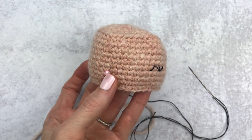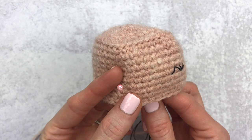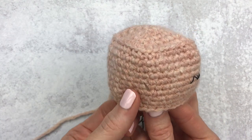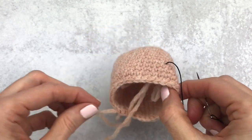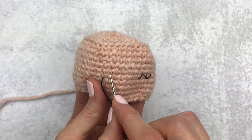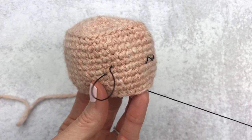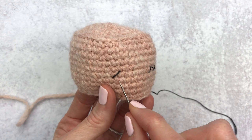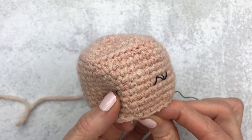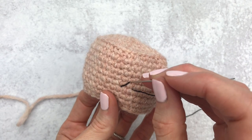Now we wanna grab another pin, and we are gonna count and place that pin in the sixth stitch over. Once you have that pin in there, we are gonna place our needle up through that stitch so that we can start our second eye. We're gonna go up around and over one stitch and then place your needle through that stitch and go down into the head. Now we wanna leave one stitch open next to the eye and then we'll go inside the head out through that stitch. Go up through your same stitch you already made and pull that all the way through.